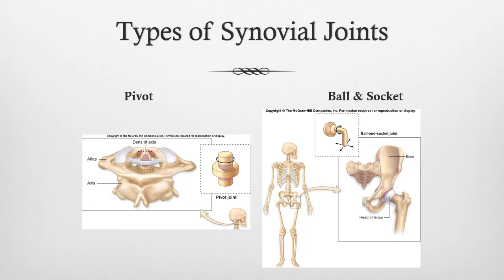Ball and socket joints, things like our hip, things like our shoulder, both of those have a ball and socket type of a joint, and they allow for quite a bit of range of motion. But again, your hips and your shoulders don't necessarily have the same degree of mobility, and so depending upon the way that the joints actually come together dictates the amount of movement that's really going to be there.